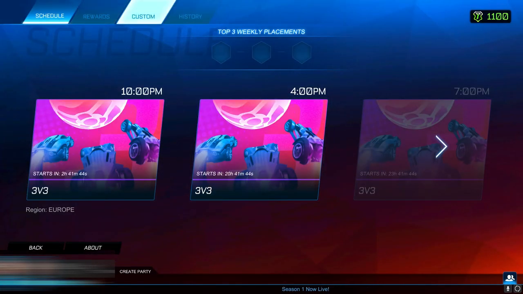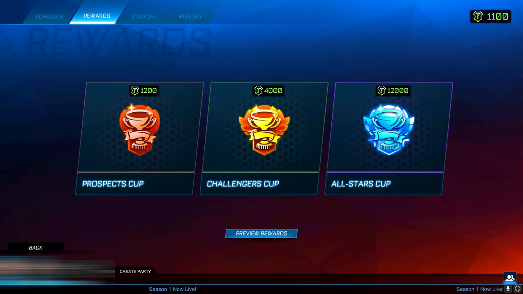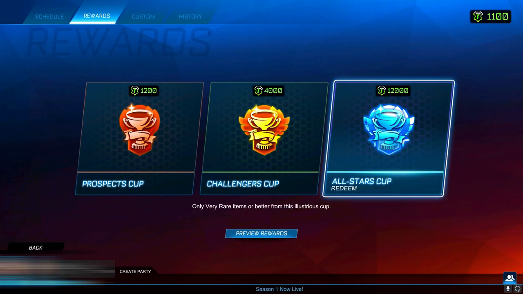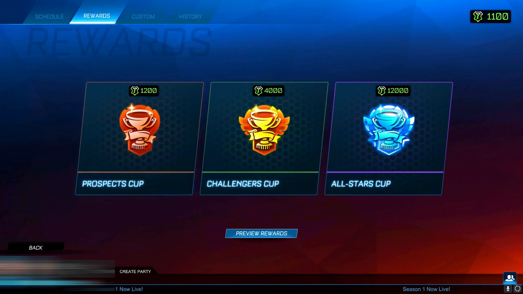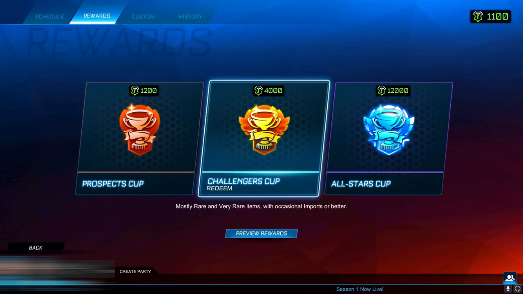Now guys, I've said this in a bunch of my videos, but tournaments are a really good way to get free items, especially black markets. Now there's actually quite a high chance if you have the All-Stars Cup or higher, there's a good chance that you can get a black market item in these cups. And there's still a chance of getting a black market in these two as well, the Prospects Cup and Challengers Cup.